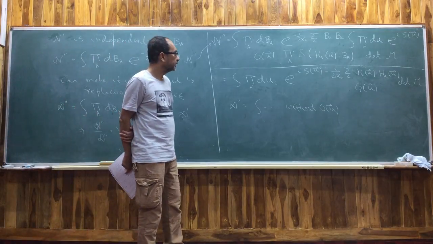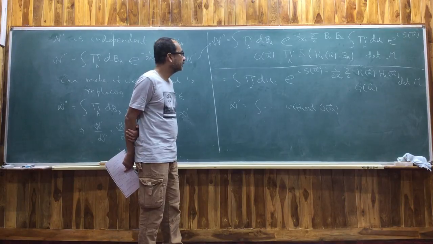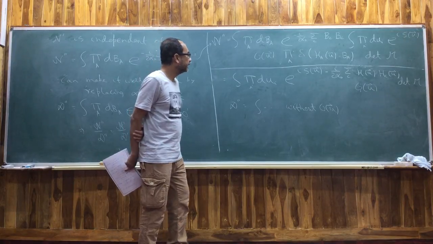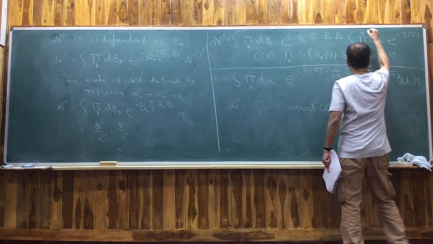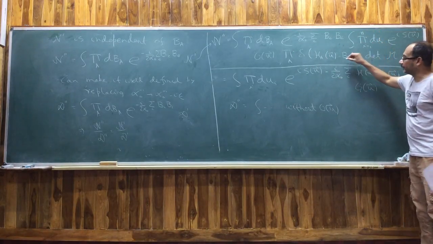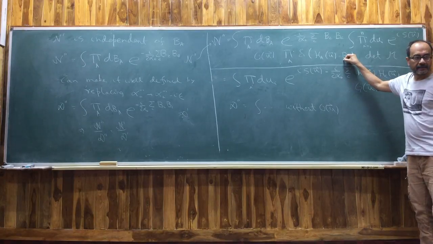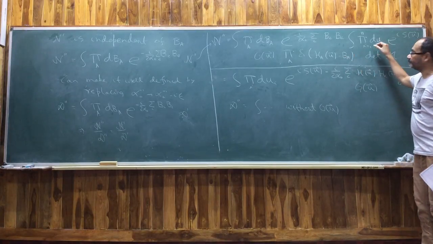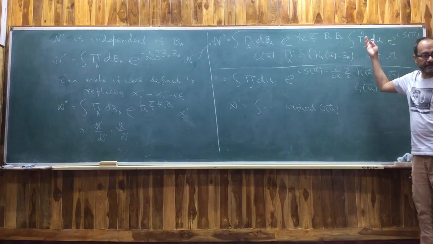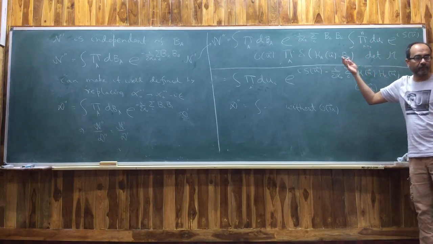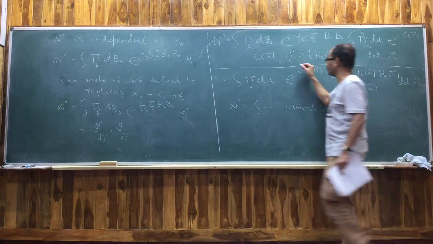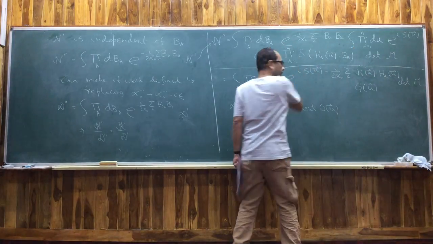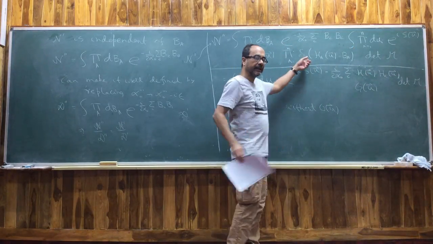In that N double prime, the integration over i runs from 1 to N, but it became N minus M because of the delta functions. This integral is still over N variables, but effectively we have now reduced the number of integration variables because of the M delta functions. So a runs from 1 to M, and this is what reduces the delta functions.